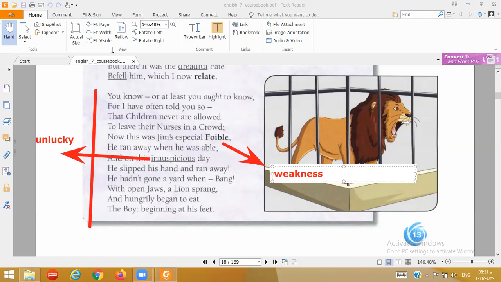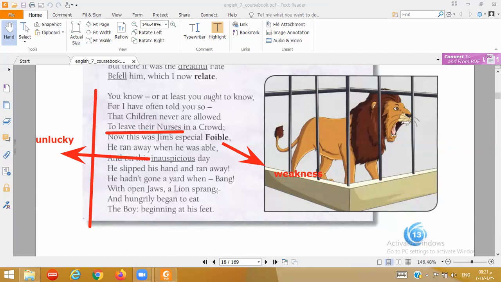And bang has the meaning of something surprising. It sounds like the children were at a zoo. The children are never allowed to leave their nurses, nurses like the teachers. They're still in the zoo. So that was a visit to the zoo, and the one taking care of the children was in the crowd, so it sounds like the zoo was very crowded.